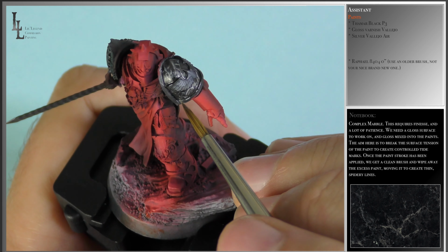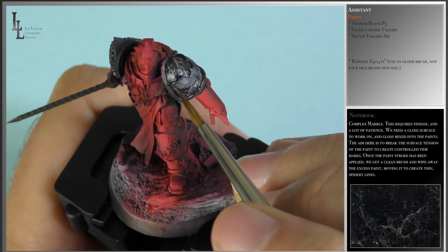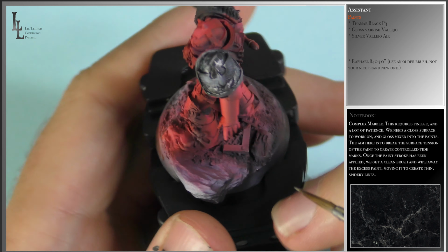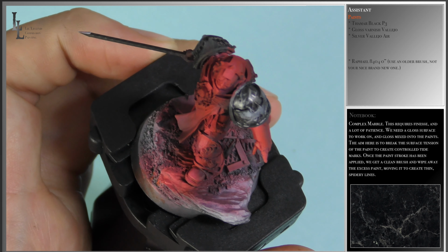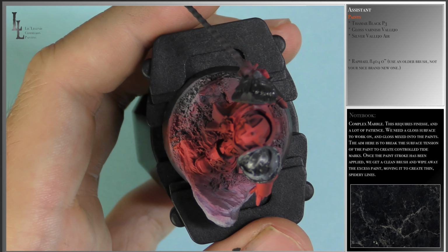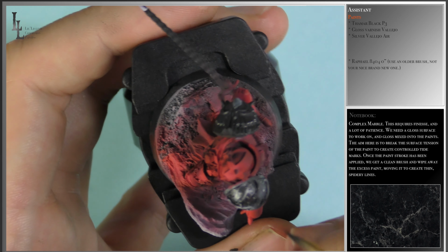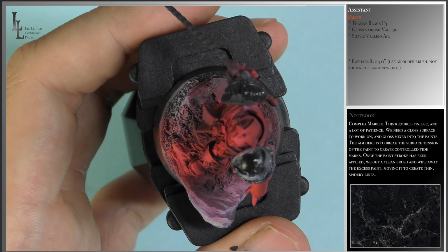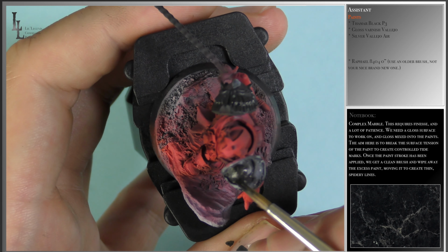Please don't, when Sanguinius comes out, buy Sanguinius and then dive straight in thinking you're able to replicate this technique. You will need to practice it 2 or 3 times. It is quite an easy technique to get a handle of, but you need to practice it first. So take up an old miniature, take up an old shin pad or whatever you have, and please practice this technique first.